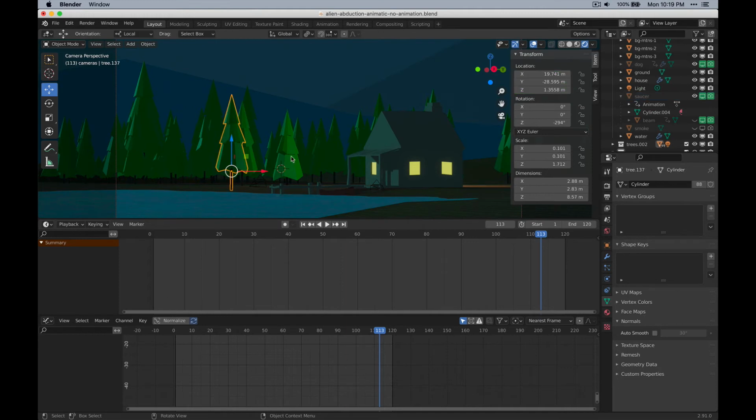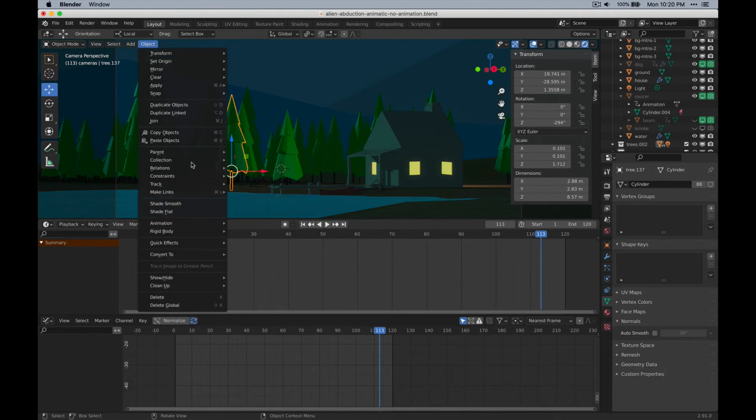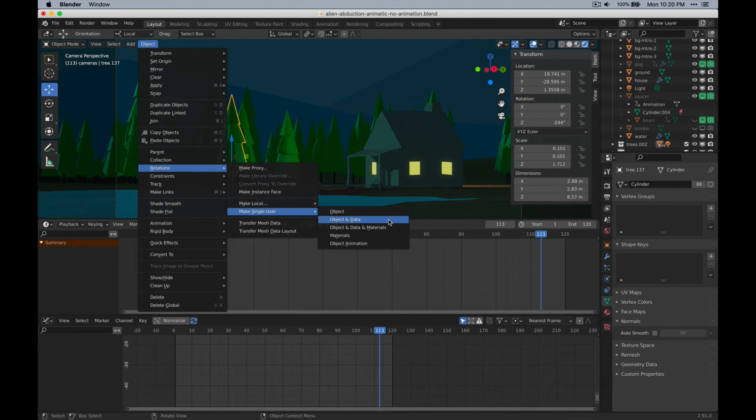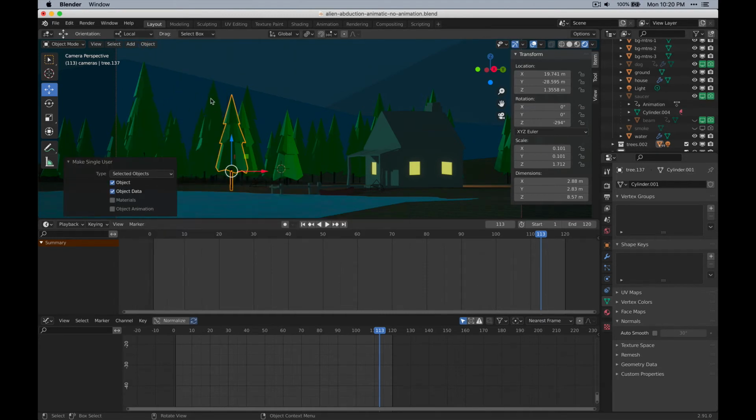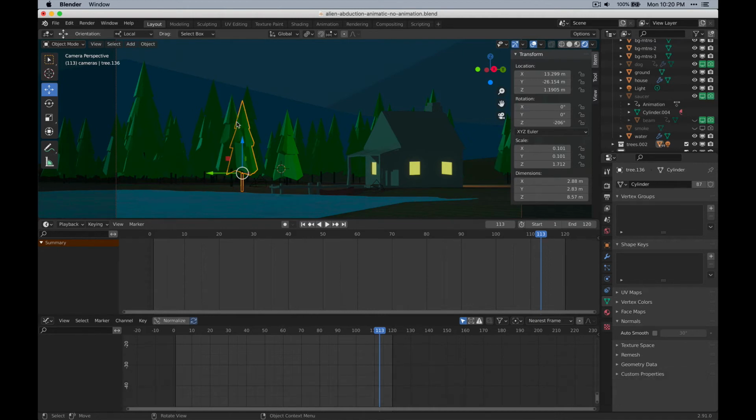And then I can do some secondary animation. So I'm going to make this a single user. So let's go to Object, make single user, clear the object and data. Let's go ahead and move that origin.